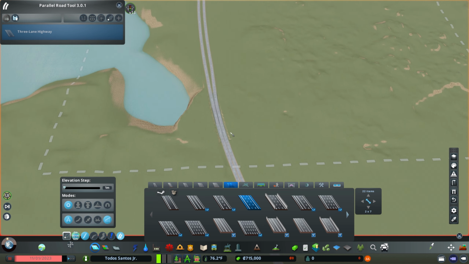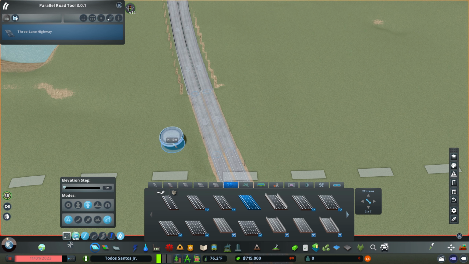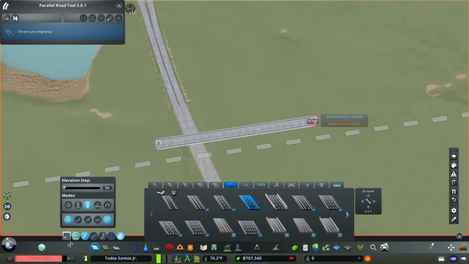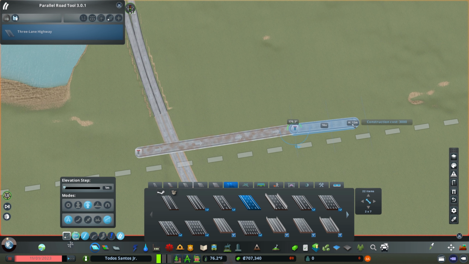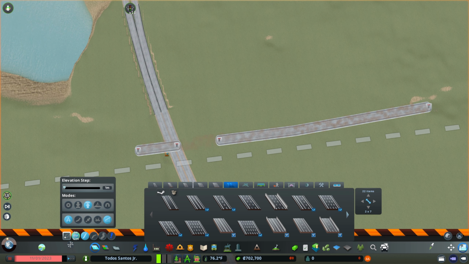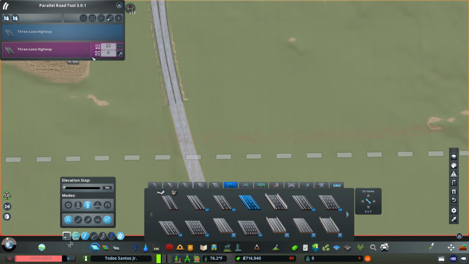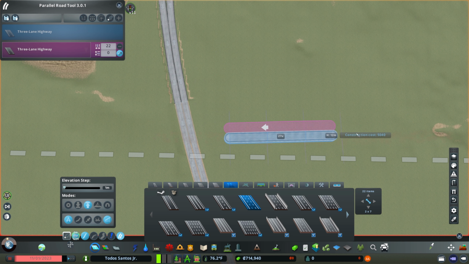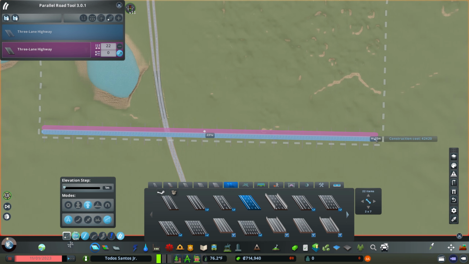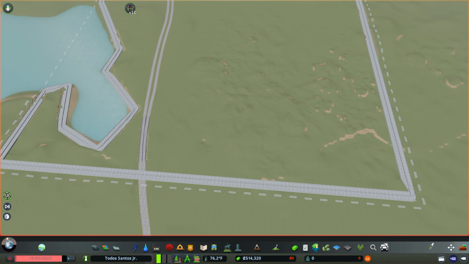Now I'm going to be using the parallel road tool, which basically allows you to make parallel roads. I'm going to raise this road up. And like I said, we're just going to outline. I seem to have forgotten to use the parallel road tool. Okay, so I've gone ahead and surrounded our square with our 3-lane freeway using the parallel road tool.